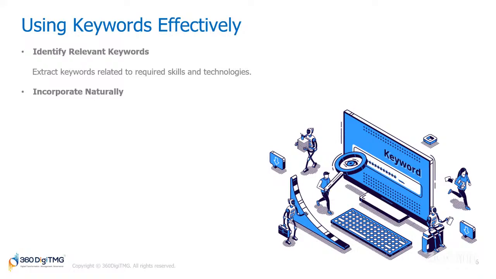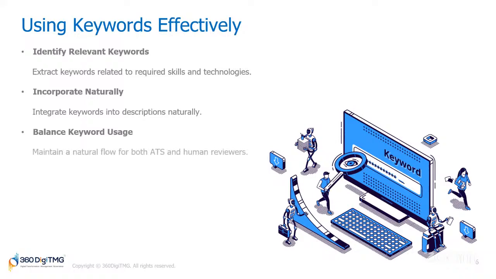Now, how to identify relevant keywords? First of all, you should know what they are asking for in the JD. For example, they are asking for machine learning. So what are the different things that we use in machine learning? For example, statistics. Okay, so that can be one keyword. This is how you select different keywords. I'll let you know what the different keywords are. Okay.